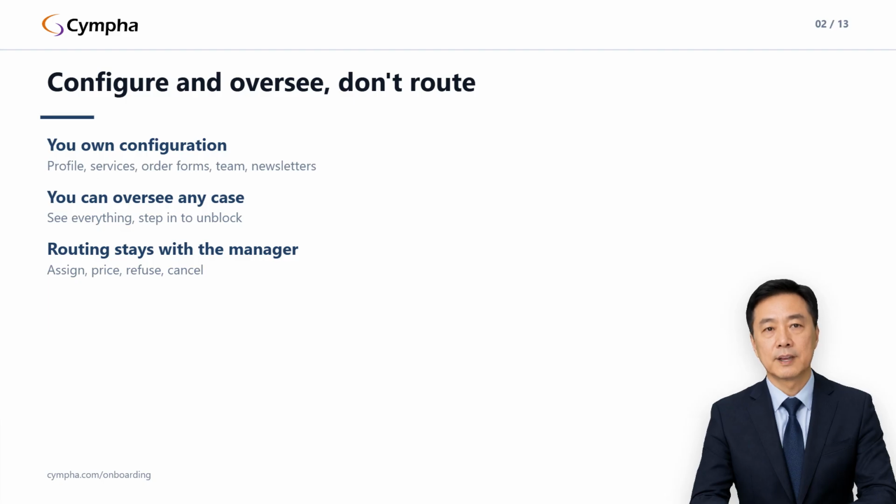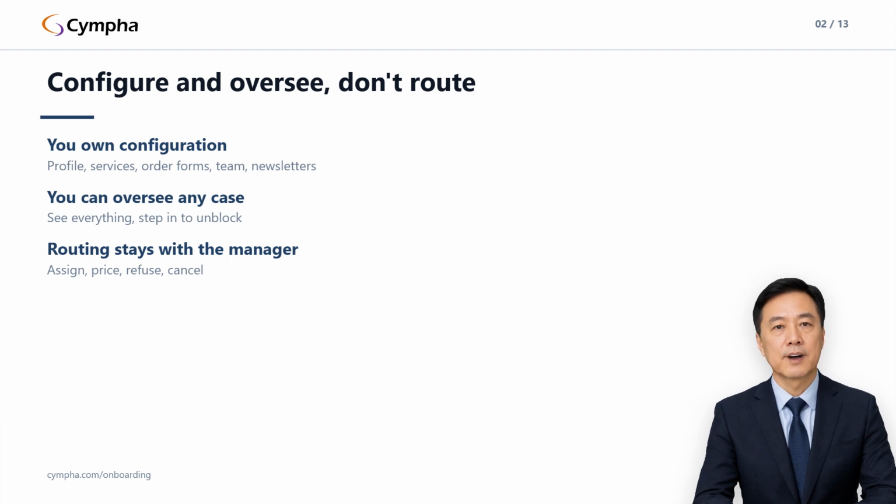Here is what that means with an example. A case has been sitting in submitted for 3 days. You can open it, read what happened, ask in the chat, and change its status to unstick it. What will not happen is Cympha handing that case to you and waiting for you to finish it. Assigning a designer, setting a price, refusing or canceling a case, those stay with the lab manager.